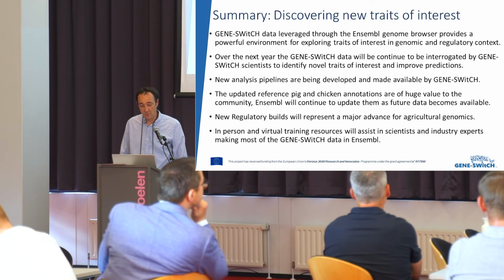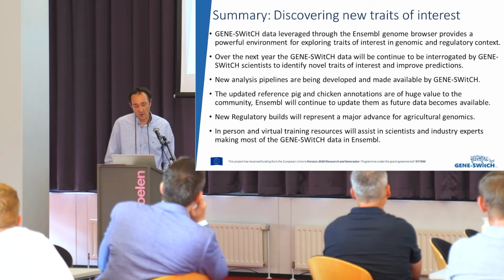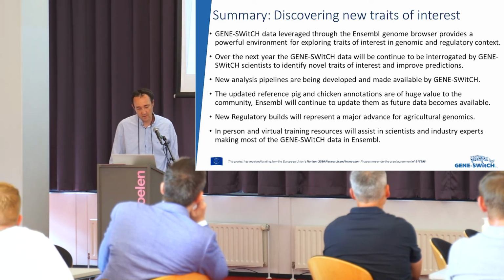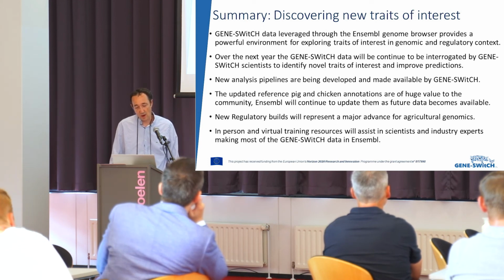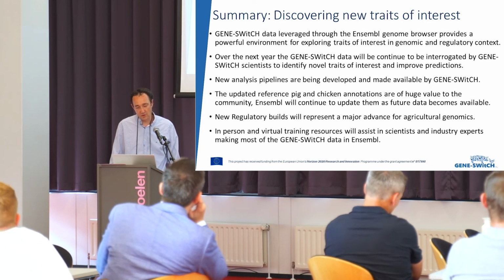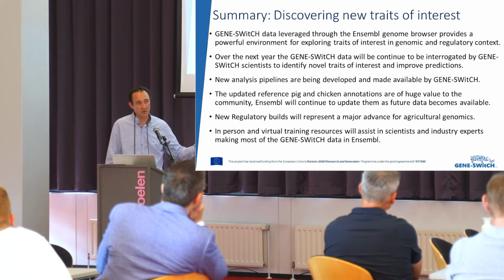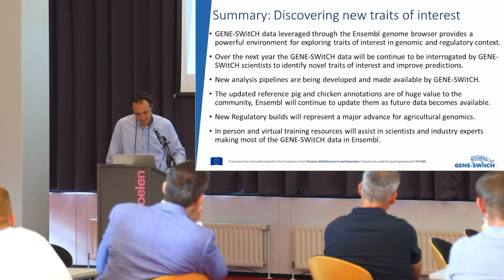We are still improving analysis pipelines, and these new pipelines will be available on the GENE-SWitCH website and on the Functional data portal. The updated reference for pig and chicken annotation are of huge value to the community, and Ensembl will continue to update them as the future data becomes available. So it will not be finished at the end of the project, but we have a follow-up of this.